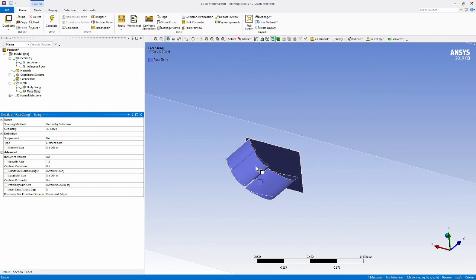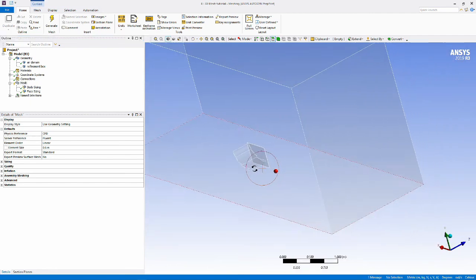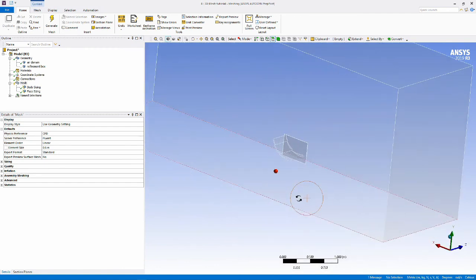The element sizing on the wing faces I've set to 5 millimeters, and again a growth rate of 1.2. We want to capture curvature again, same as before, but I'm going to set this to 0.5 millimeter instead of 0.3 millimeters. Again, proximity 5 cells across a gap. And that's all there is to this particular mesh. With your problem, it may be different. You may require some extra sizing options, but for this specific geometry, this is what allowed us to generate a decent mesh.